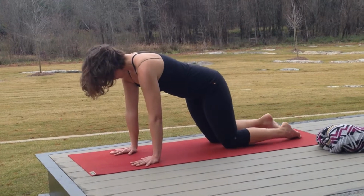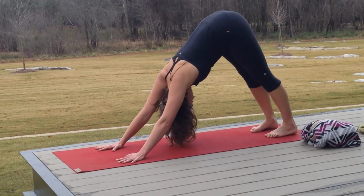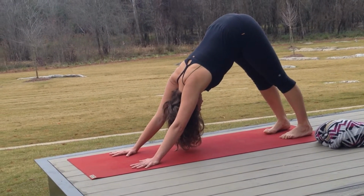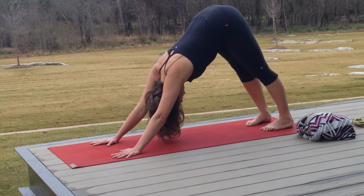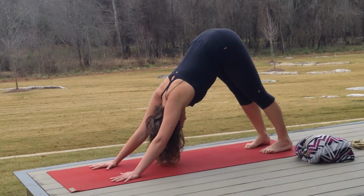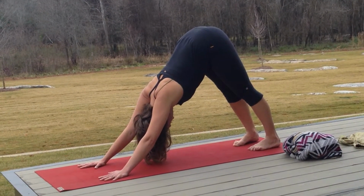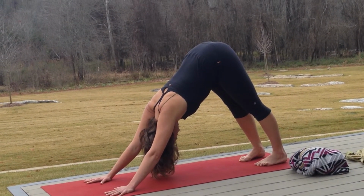Returning to downward dog. Downward dog acts as a place of restoration for symmetry of the body and symmetry of the breath. If you do not feel that you can capture an equal breath, an equal inhale and exhale, here, child's pose is your best option. Here, as we press through the hands, we feel the shoulder blades spread wide and we feel the hips lift. So the front body or the top body is lifting up. The back body or the lower body is sinking, drawn by the heels, and we're sharing that effort as well.